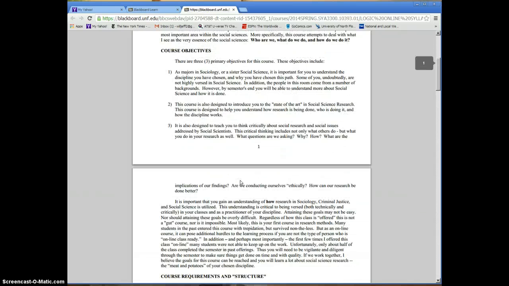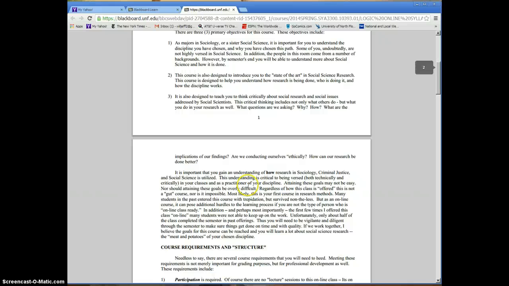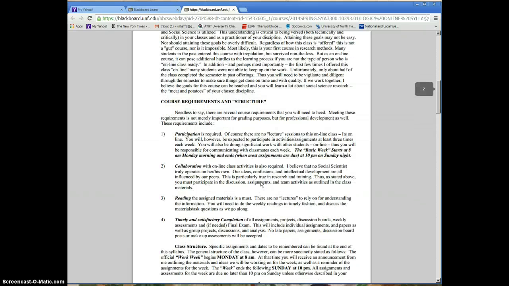I basically lay out the course objectives. Basically, as social science majors, you need to know how research is done, and I'll teach you to think critically about the social research you will be reading, that you read about in newspapers. In fact, one of the assignments is to help you understand that, because most of you will not be PhDs in sociology. Most of you will be working in agencies and the like, and will need to understand how to read critically the news that covers social science research.